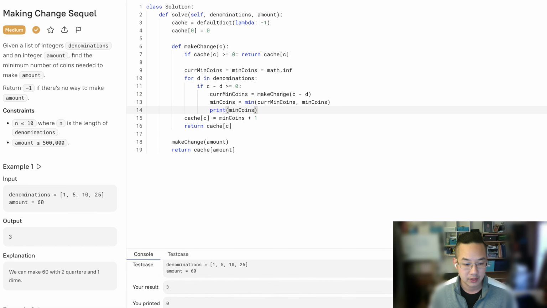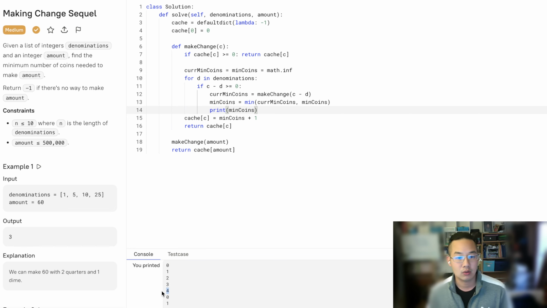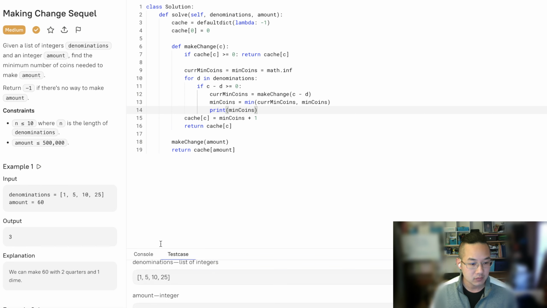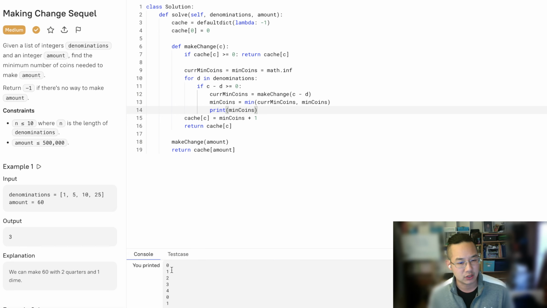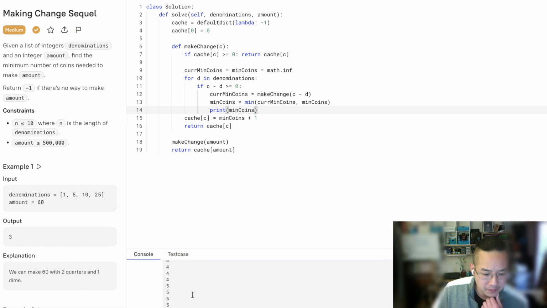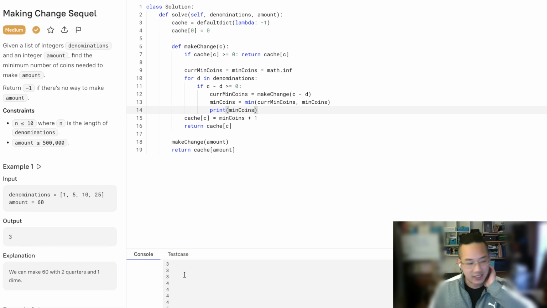Run. So we start at 0, looks like we go up all the way to 4 coins. We did a 1, 1, 1, 1, and then I'm not sure exactly what we did here, but we ended up with 4 coins. Then we start at 0 coins again, 5, and then, weird, 7 coins, the maximum that we have ever seen. So I don't know exactly which branch that particular item went down.